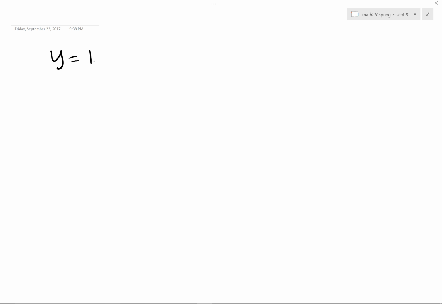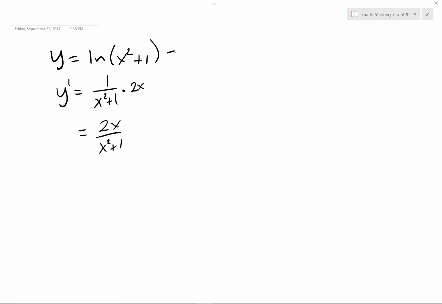So y equals ln of x squared plus 1. Yep. All right. So first things first, okay? First things first, when I look at this problem here, I think, all right, well, let's take the derivative. And you're saying, why did you do that first? I don't know, I just felt like it, I guess. So the derivative is 1 over the inside times the derivative of the inside. So my derivative is 2x over x squared plus 1.